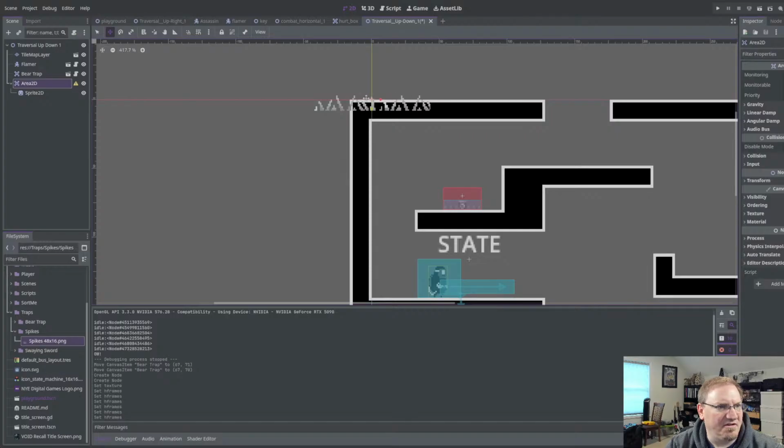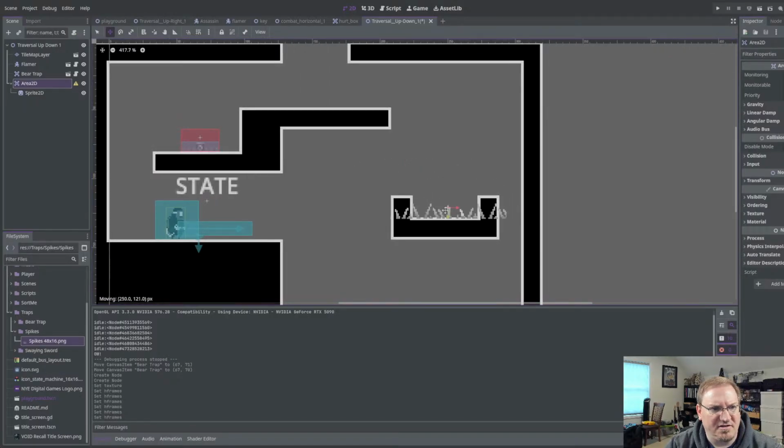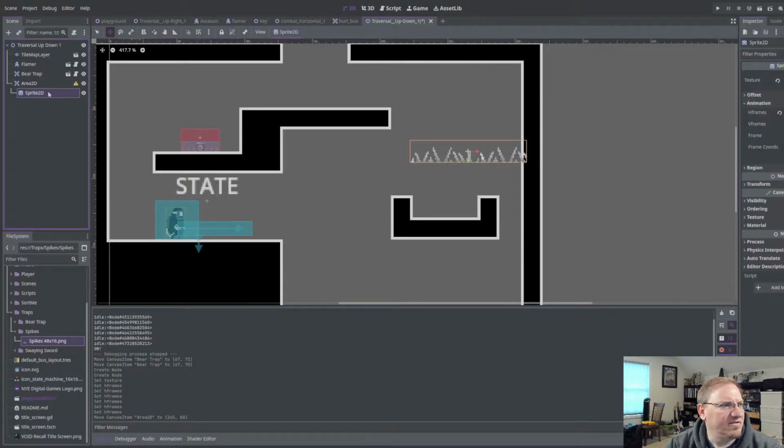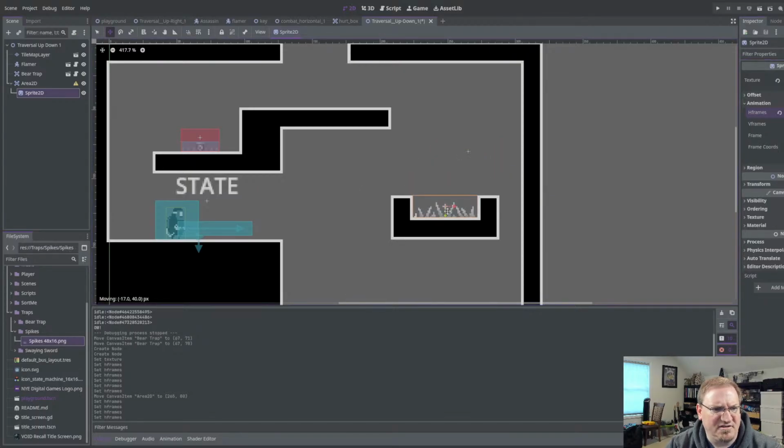So let's move the Area2D. Let's put it down here. 5 might still be. Let's go back here and look at this in frames. There we go. 9. That might be the actual answer. Let's try that. 9. Okay.